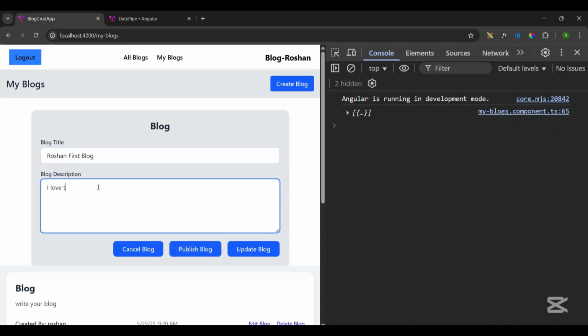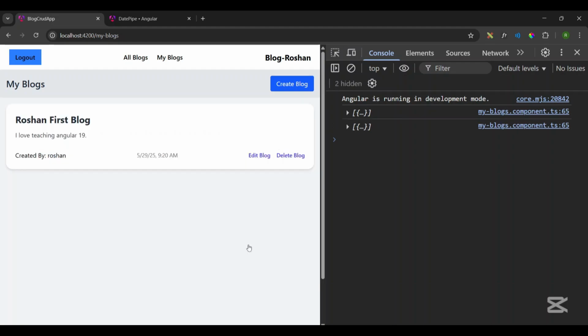What I'll do, I love teaching Angular 19. Now I'll not publish because we are editing now, so we will click edit block. Look, our edit, our CRUD operation is finished.